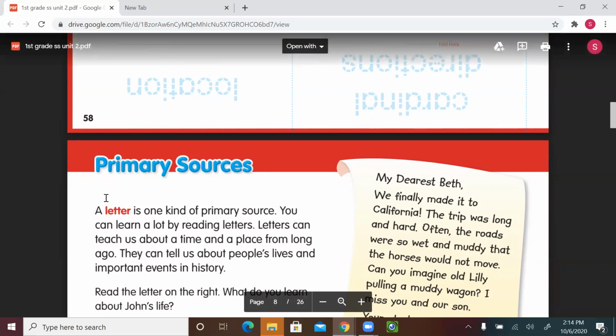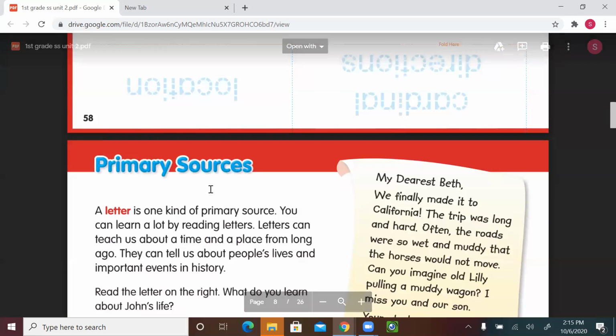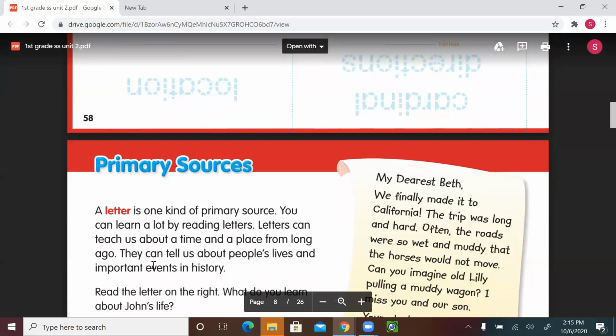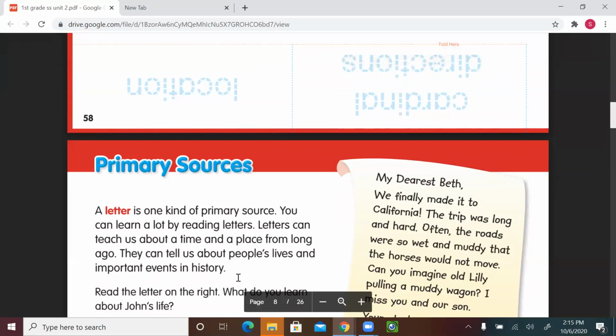If you remember, at the beginning of last unit, unit 1, we had primary sources, and we learned that primary sources are written or made by someone who saw an event happen or lived in that time. Of course, they teach us about people, places, or events that we were not around for when they happened. And we know that you can do that now by reading a book if you go to the library, or letters like that, or even when you Google on the internet. And we know that we also learn about artifacts. Artifacts are like a source, things, an object that was left.